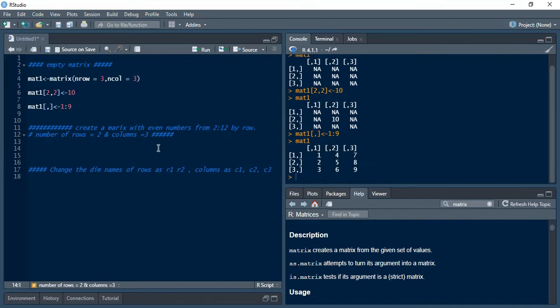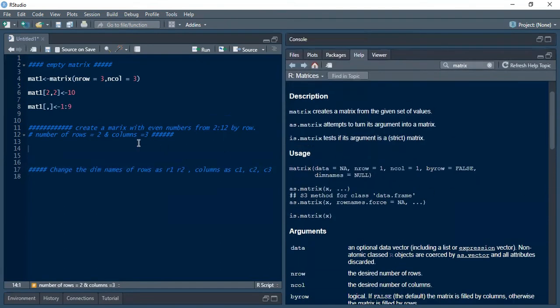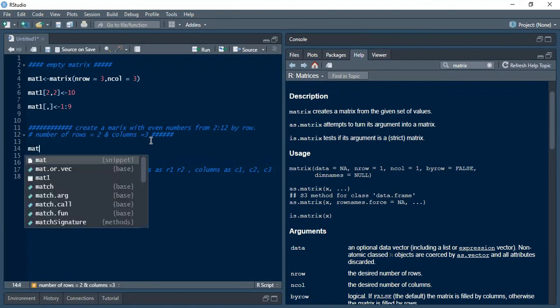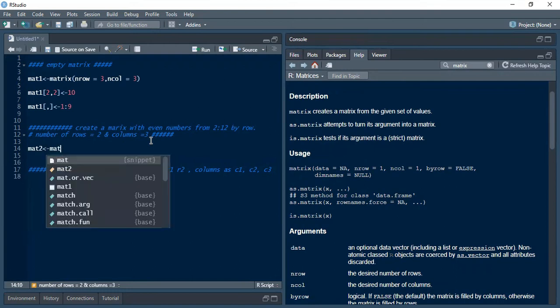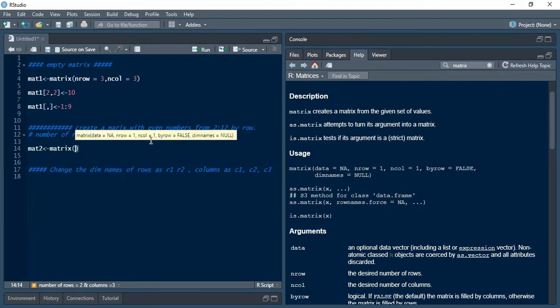Now I'm going to show you argument by argument. Okay, so look at the example. Create a matrix with even numbers from 2 to 12 by row, and the number of rows of the matrix equals 2 and the number of columns equals 3. So I will name the matrix mat2, and it is a matrix, so the command is matrix.